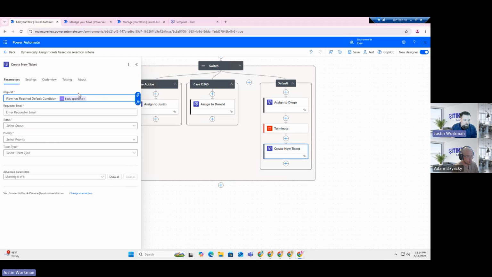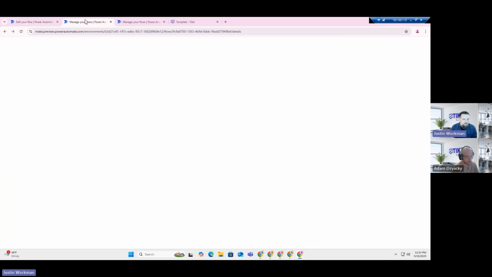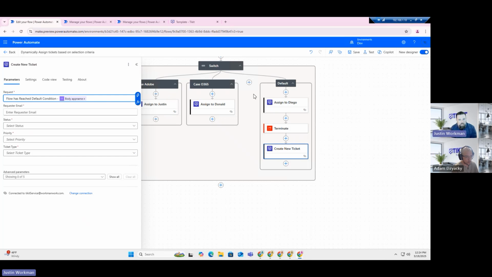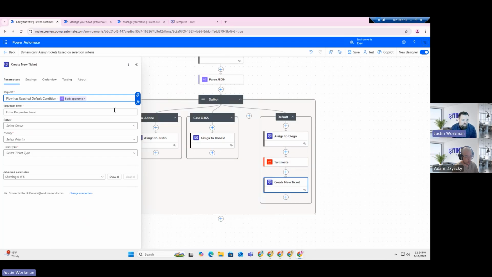And like Adam just said, when I get that ticket and it's got this stray app name, I know that I need to go and add a case in here, and I don't have to go digging through the flow executions to find out which one was canceled, and then look back through the history of the flow and find out why. I can just create that ticket right here and check that out, and yeah, good to go.